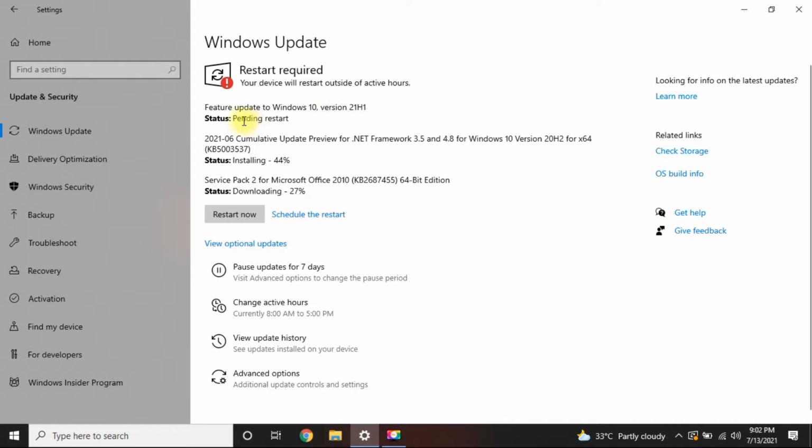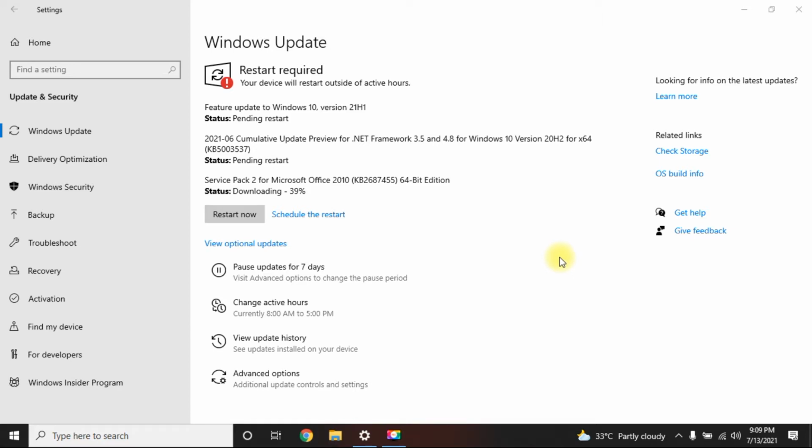We require a restart to finish that one. Let's wait for the other two to finish, then we can restart together. It will take some time, depending upon your last updates. If you didn't do any update for a long time, it will take a long time to get all the updates, because once all the previous updates are installed, then only you will get the new updates like new Windows and new features. So if you didn't do updates regularly, you have to wait.